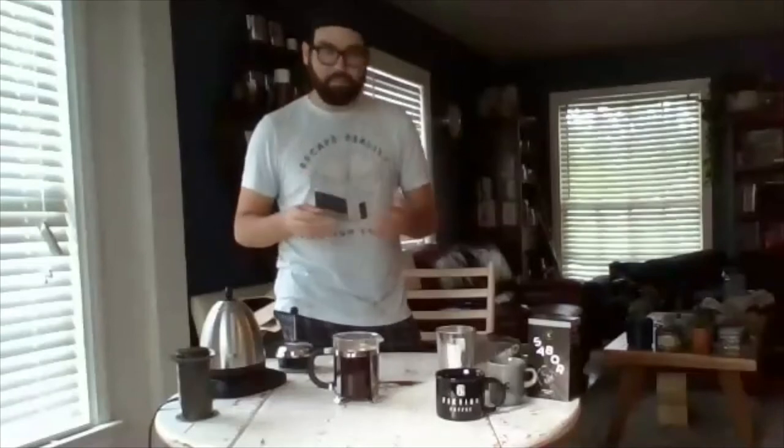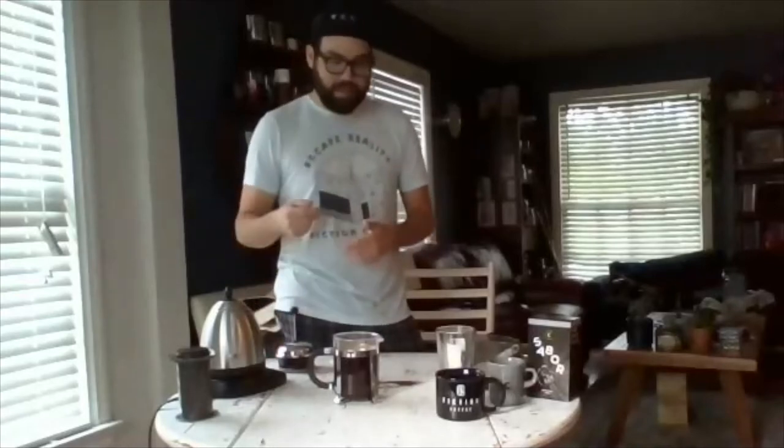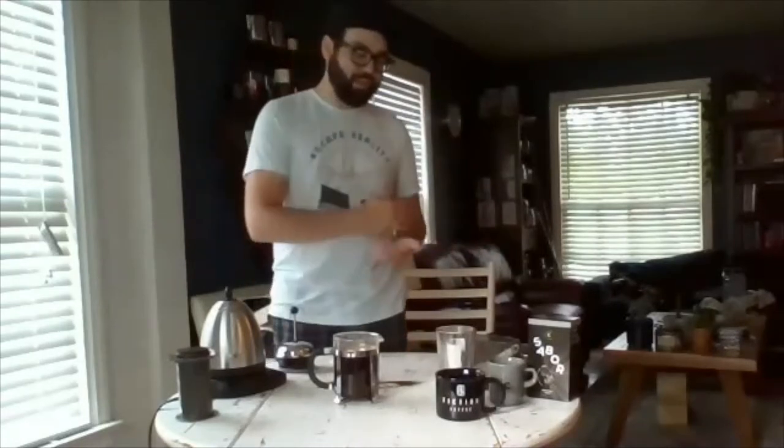As I've heard many things over the years about how people like to do their French press, the end result mostly comes down to preference and what coffee you're brewing. Some people like Katie like four to five minutes; I typically like three to three and a half minutes because I go with a slightly finer medium-fine-coarse grind. The safer bet is always the coarser route — taste test it, but typically it'll be around four to five minutes. My preference is short and sweet; the safer bet is the long game, slow and low.